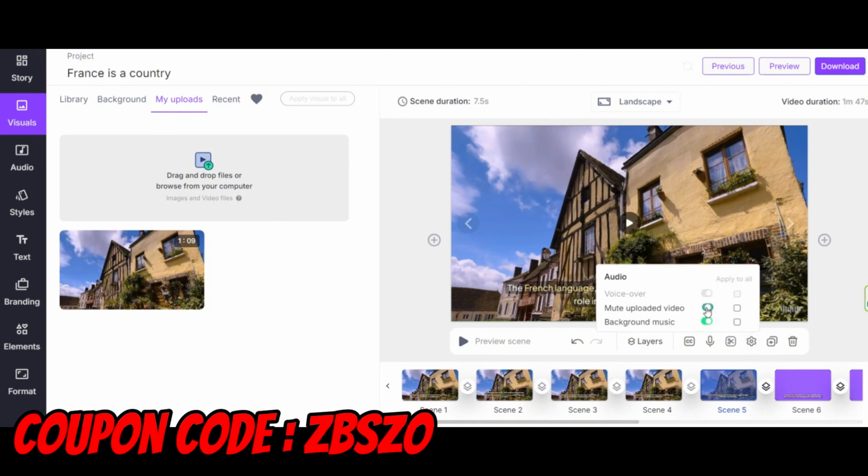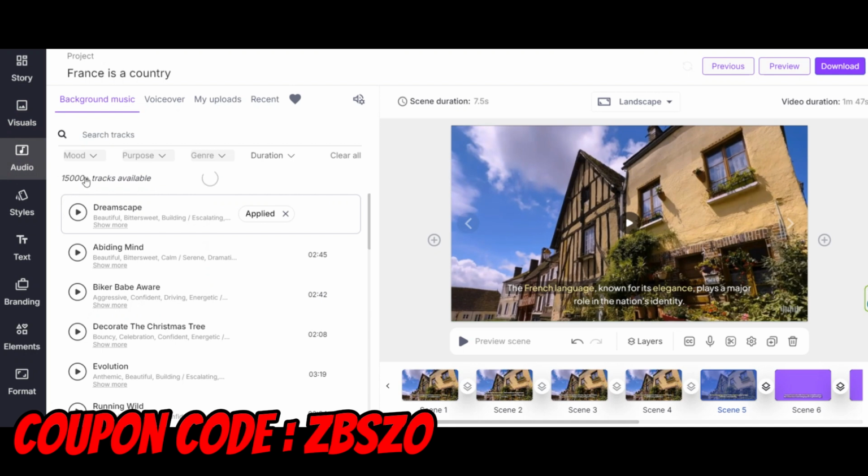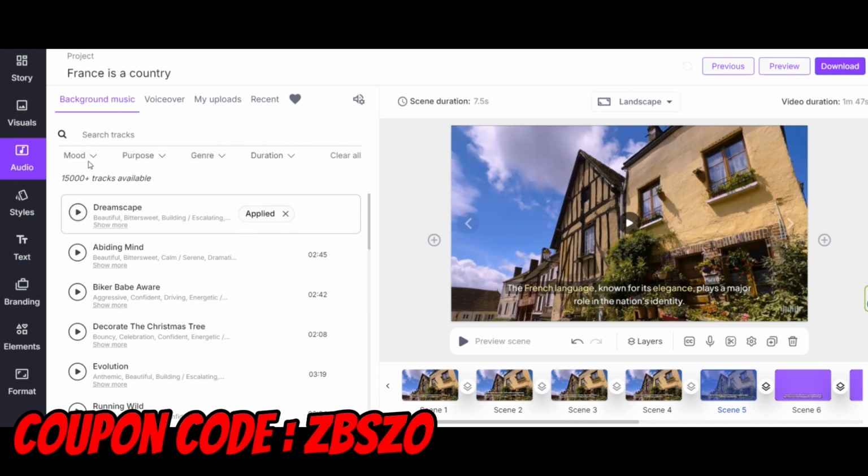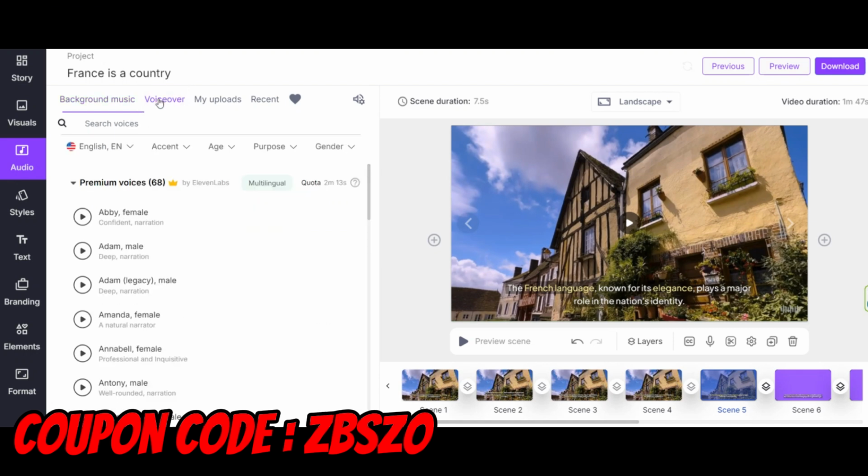But if you want there to be a video inside the video, don't do anything in this part. Pictory automatically selects background music for the videos it generates. You can delete it from this section or change it if you want. From this section, you can also choose a voiceover for the video, which I want to choose this one now to show you the result at the end.